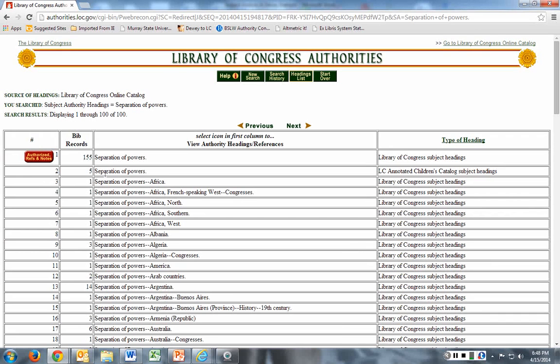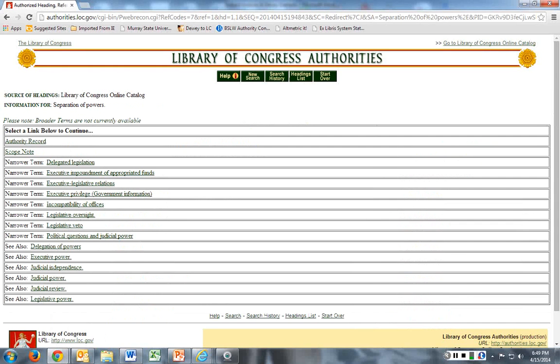Could I use maybe separation of powers and then bring out all the different ones? It depends. If it's part of the hierarchy, so if you had a book about German Shepherds and Border Collies and you did German Shepherd, Border Collies for subject headings, could you also have dogs? And I would say no, because they are in a hierarchy. Dogs are a higher level than the different breeds of dogs. Is separation of powers a higher level than the different branches? Well, let me see.